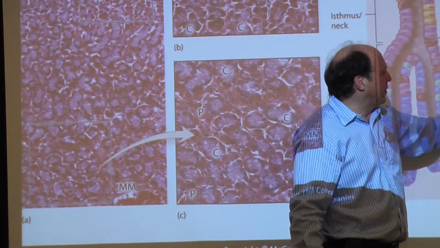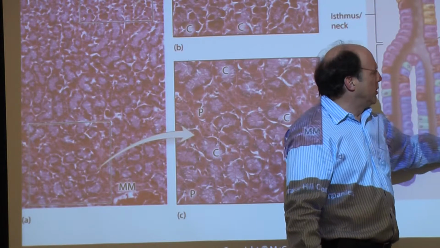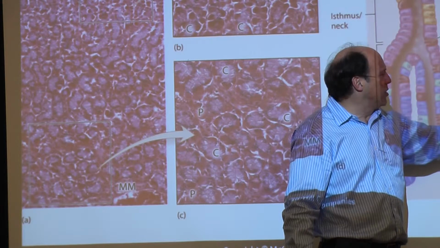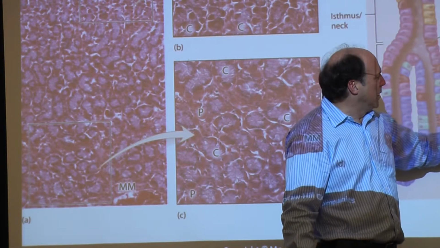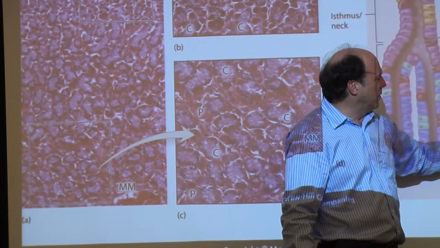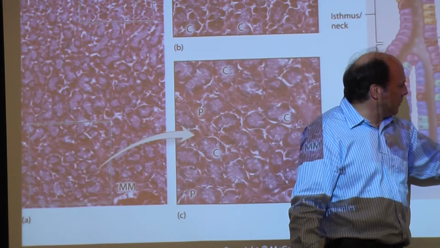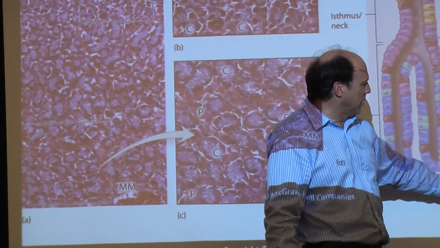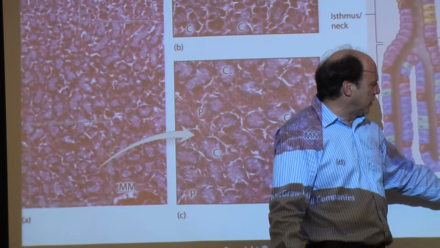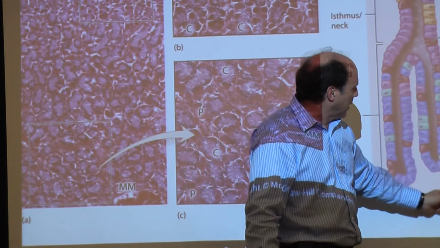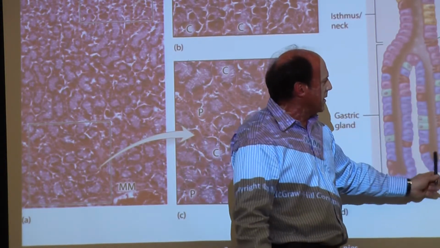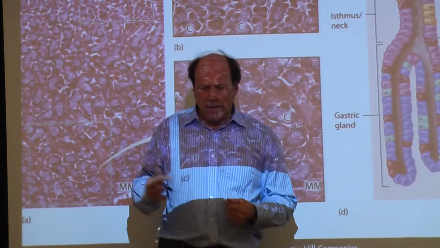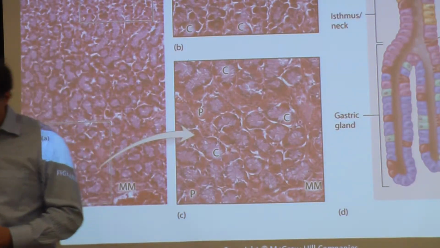There are the chief cells. They secrete the pepsinogen, which is the precursor of pepsin. So once pepsinogen sees the acidic environment, it's cleaved, and you get active pepsin, and it makes a gastric lipase. And then you have these G cells. They're enteroendocrine cells that secrete gastrin into the blood. So they're protected, and they're all the way down here, these enteroendocrine cells. And these, they are neurotransmitters as well.